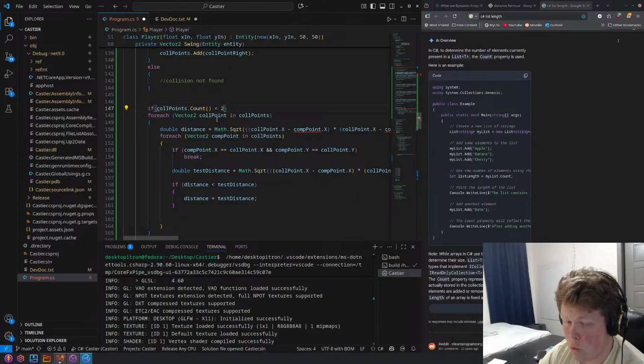If it's less than 2, which means it's 1 or 0, don't do this. So if it's greater than 2, wait, if it's greater than 1, right?